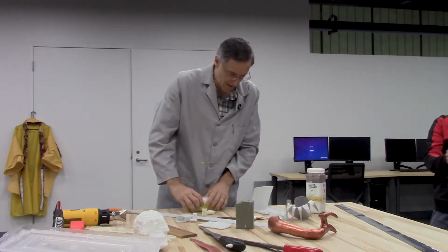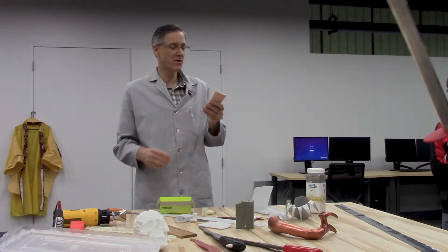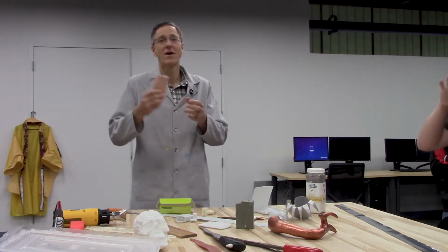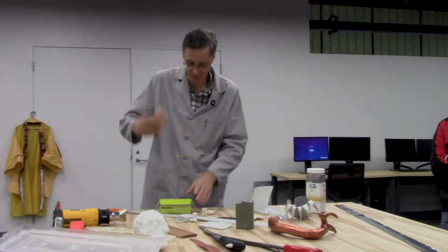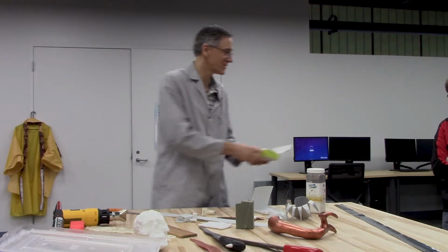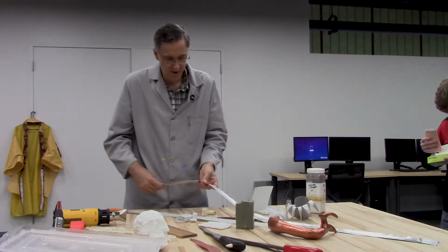And then Super Sculpey is this material which we talked about last time that you can make a lot of shapes from, and you heat it in an oven at 175, 10 minutes for every quarter inch. We looked at this before, but I brought it so you can take a look, and I'll donate this to the makerspace too. So that's Super Sculpey.